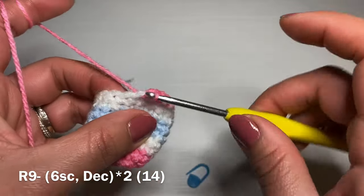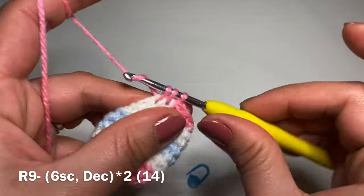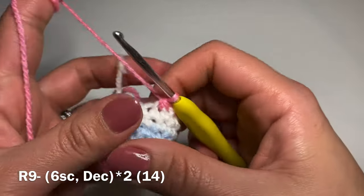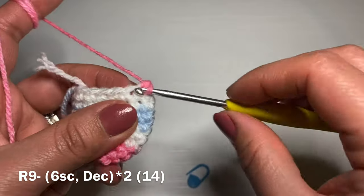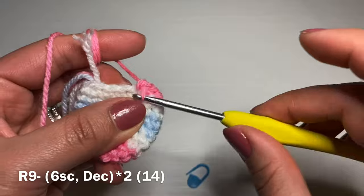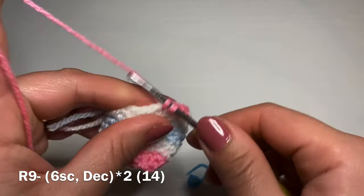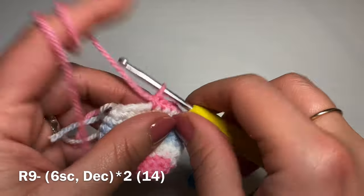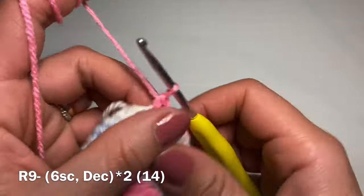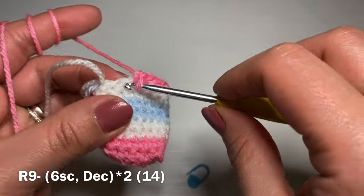So pull up a loop from the next 2 stitches, 3 loops on your hook, yarn over, pull through all 3 in one go. We're going to repeat the same combination one more time. So 6 single crochets. 1, 2, 3, 4, 5, and 6, followed on with a decrease in the last two stitches.